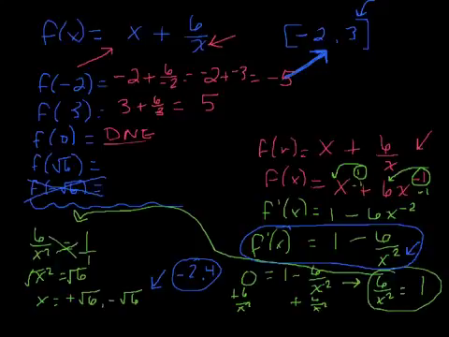Positive square root of 6. So we get square root of 6 plus 6 divided by square root of 6. You're going to have to estimate that in your calculator so that we know what that is. Okay. I know I don't like calculators. They're evil. They're bad. But sometimes they're necessary.